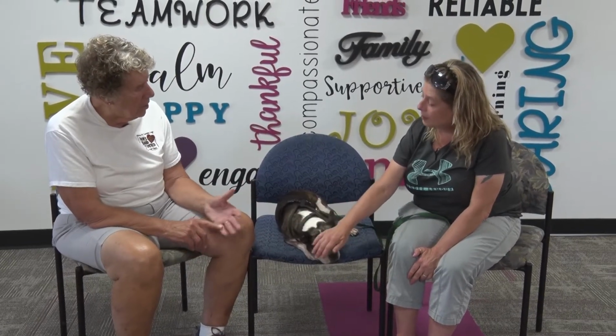What else can you tell me about these dogs? We've talked about the size, the colors, the eyes, the ears, the health issues. I have not had any with him. What are they common for? We know that they've got trouble with the eyes. Heart. Yes, I know they can have heart issues. Haven't had any trouble at all with him?